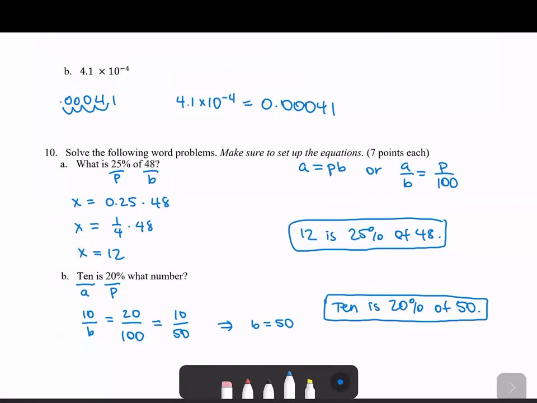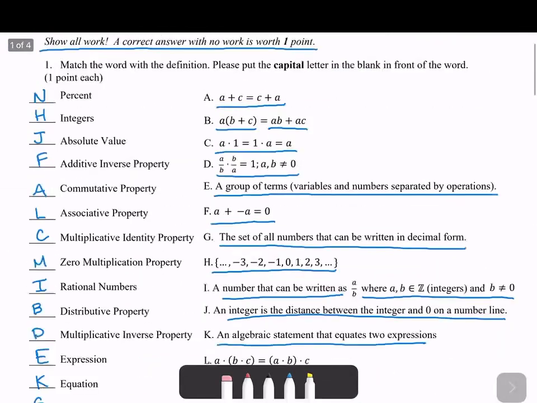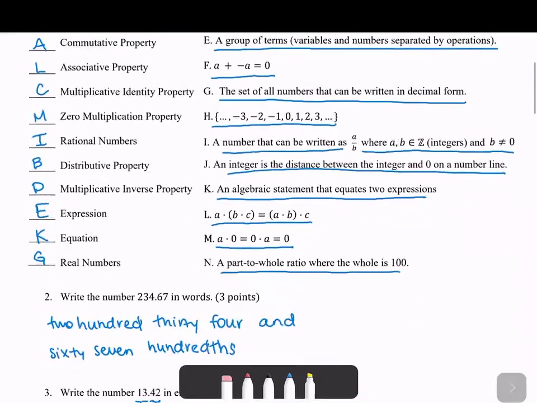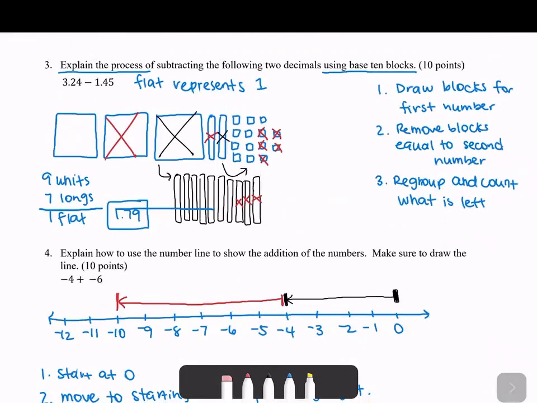So if something in chapter 7 through 9 relied, for example, this very first question about the algorithms, right? So this question about using the base block algorithms. Like I said, whenever we were going through this, the algorithm is the exact same as using base blocks to subtract in chapter 3. So you should know everything that we covered in chapters 7 through 9. All of that can be on the exam.